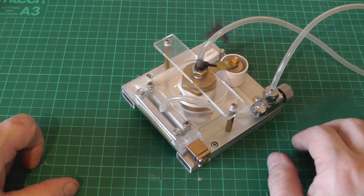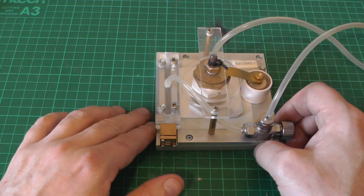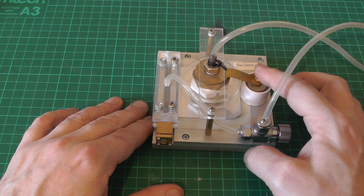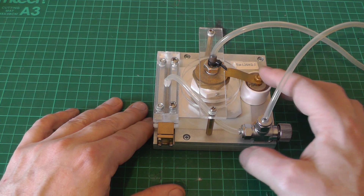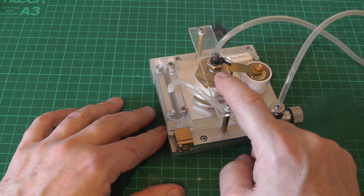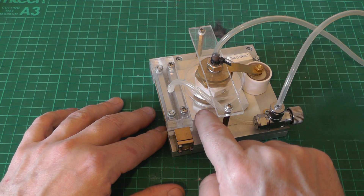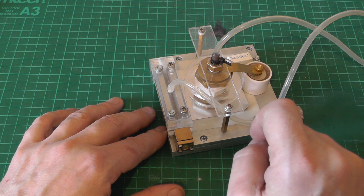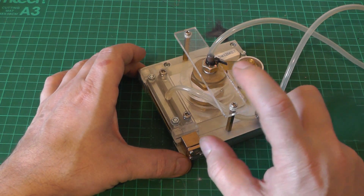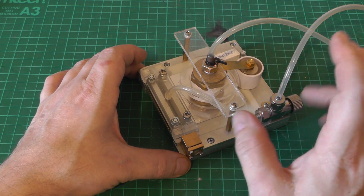In previous videos I designed and built several nitrogen lasers — this is a very small version. In simple terms, we charge up a very high value capacitor to about 17,000 volts and that is switched automatically by a spark gap into a peaking capacitor and then across the laser channel. The spark gap itself is basically a high voltage switch with a known breakdown voltage.